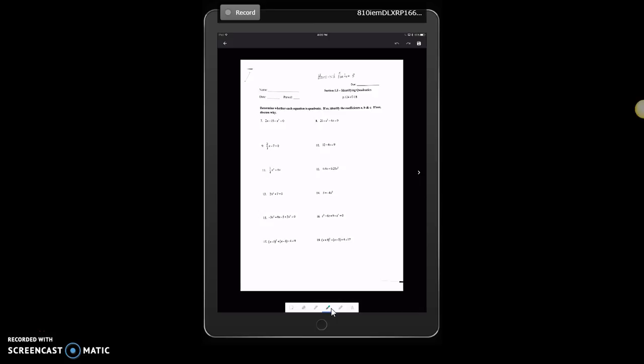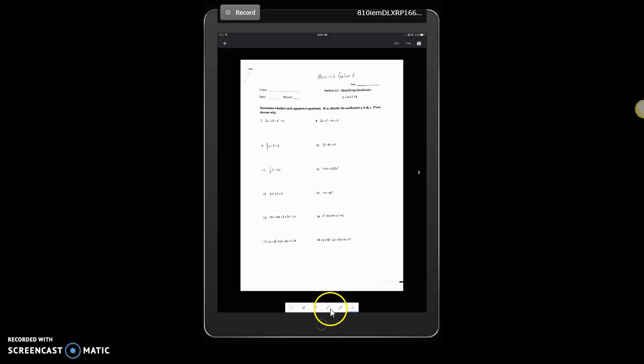The next tool over is the marker tool. I said that was a highlighter tool. I'm mistaken. That's the marker tool. This next one here is the highlighter tool. Again, when you double tap it, you get some options for colors and thicknesses. That's the highlighter tool. And the very last one is the text tool. This one right here is an A with an underline underneath it. That allows you to type text.